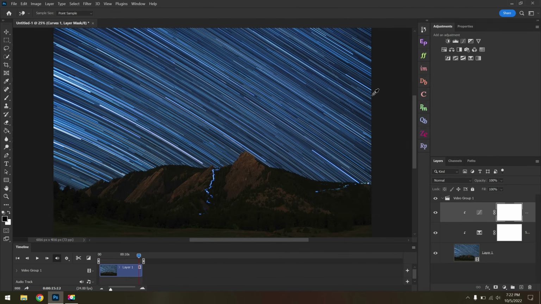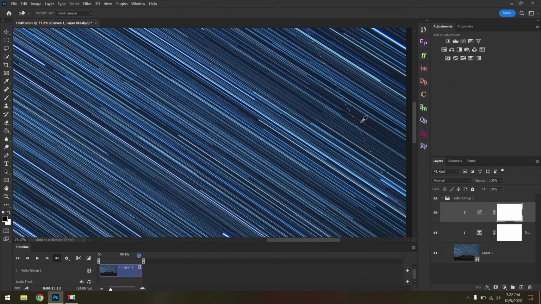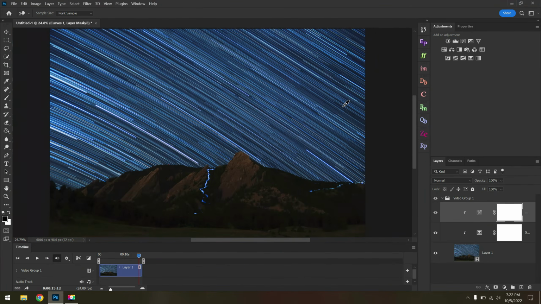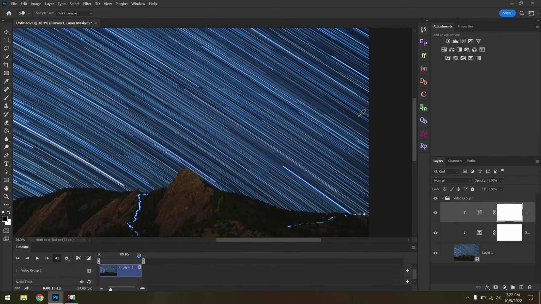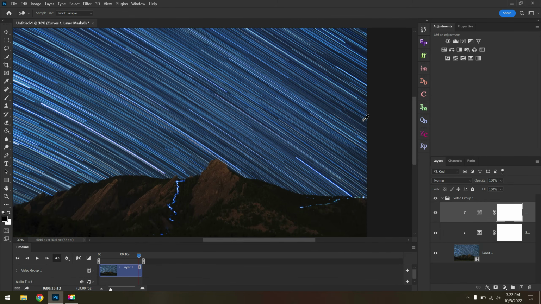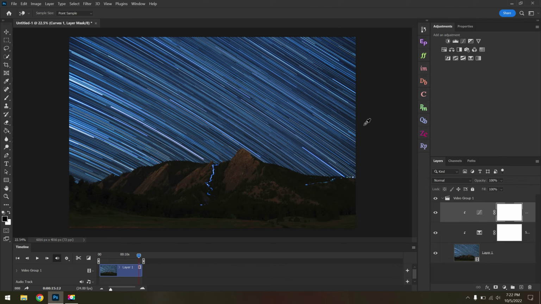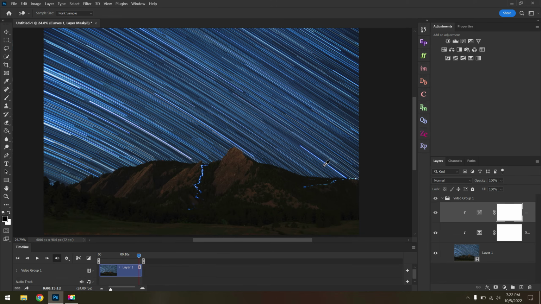And when I do that, I realize I missed another plane, which is unfortunate. So that means I can either go through the original JPEG photos and remove the plane again and restack it again, or I could go through the StarStaX image and remove it, but that would probably be a lot more work at the end of the day. So this is why I tried to stress, make sure you take your time, go through all the photos at the very start of the workflow, and fix any problems so that we don't have to keep re-rendering everything because you missed one small thing. Let me show you another trick that you can use.